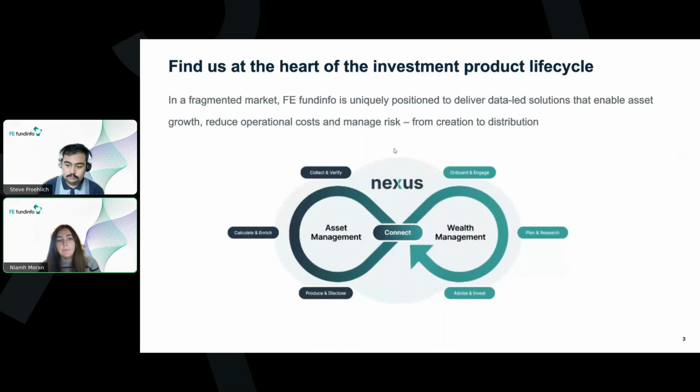So FE serves the entire investment ecosystem, and on the wealth side, as you probably saw in our previous slide, we work with over 4,000 firms. And then on the asset management side, we partner with the majority of large fund managers, platforms, life and pensions companies. And so that puts us in a pretty unique position where we're able to collect, verify, and standardize data across the market and then connect it back into the tools that the advisors are actually using. And so what you can see on the left-hand side of the screen here is that verified data, which feeds directly into the wealth management tools.